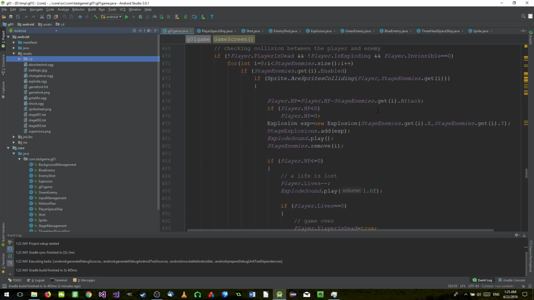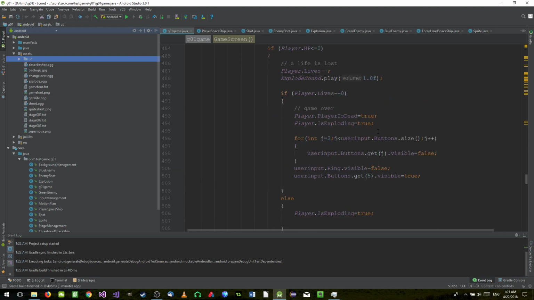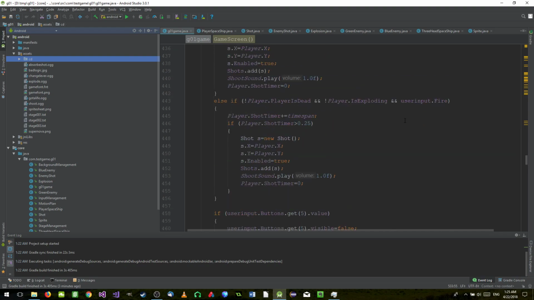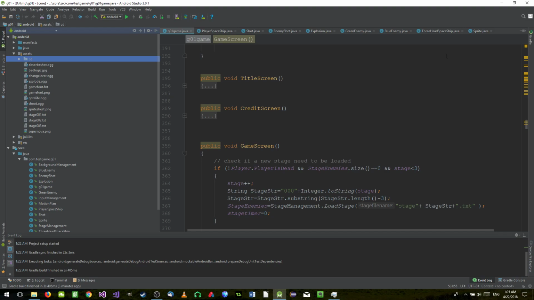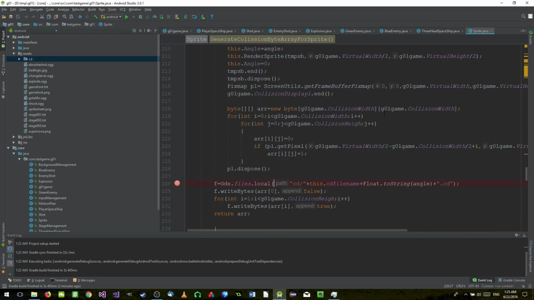Basically I render everything on the desktop, and on mobile devices it will only load things, which is way faster than rendering and extracting the data. Let me show you what I did here in the code.